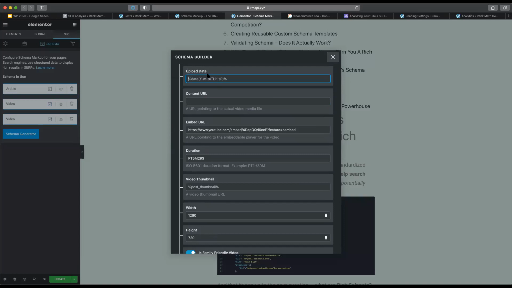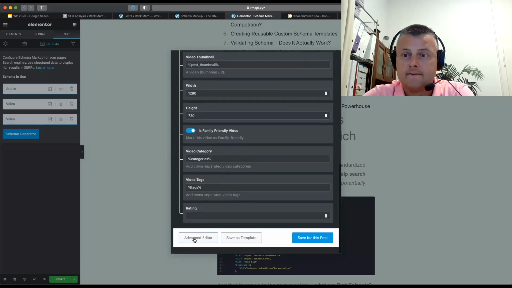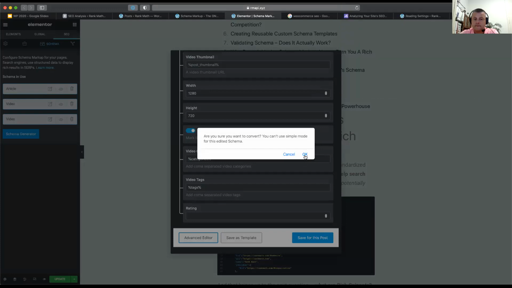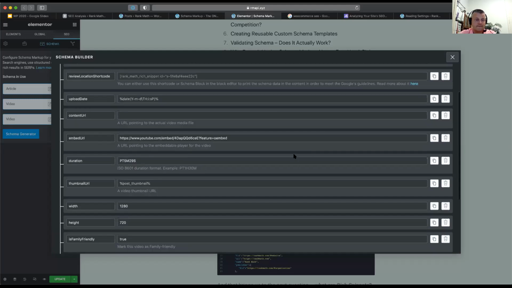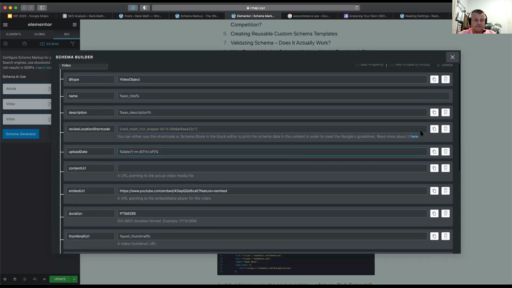Maybe let's say you can skip the upload date. All the fields are being automatically picked by RankMath. But in case you want to further edit this, you can always edit the fields and the values in here, and you can also click on the advanced editor. But only use the advanced editor of schema if you know what you are doing, because once you enter this advanced schema, you cannot revert back to the normal schema that I showed you, because otherwise the values won't save.